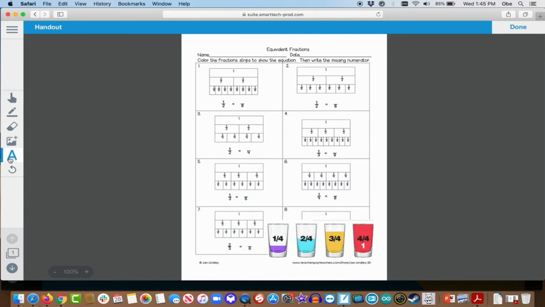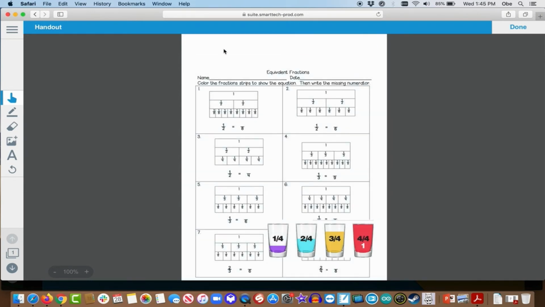I can also add text. So if I want to put my name in here, I can say, except the text is having trouble because it's over top of this picture. So let me click out here and try it again. Once you put the text in, you can click on it and make it bigger. I can move it over top of wherever I want it to go.